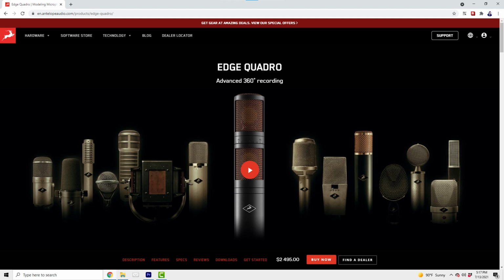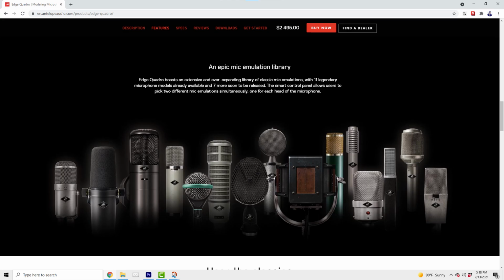I'm a huge fan of modeling microphones, and I think they're great for home studio owners because of the value they deliver. The Edge Quadro in particular caught my interest because it provides 4 channels for independent processing that allow for mid-side, XY, Blumlein, and 360 sound recordings. I don't want to get carried away here, but if you're looking for a modeling mic down the road, the Zen Go lets you use Antelope Audio's mic models.